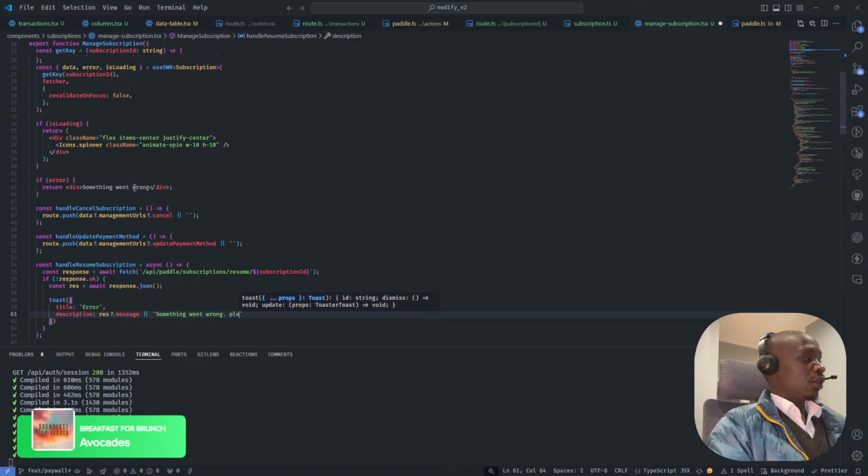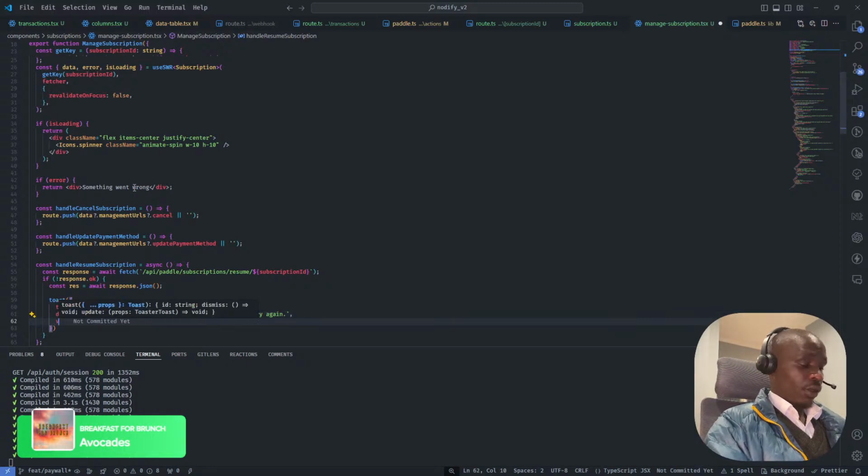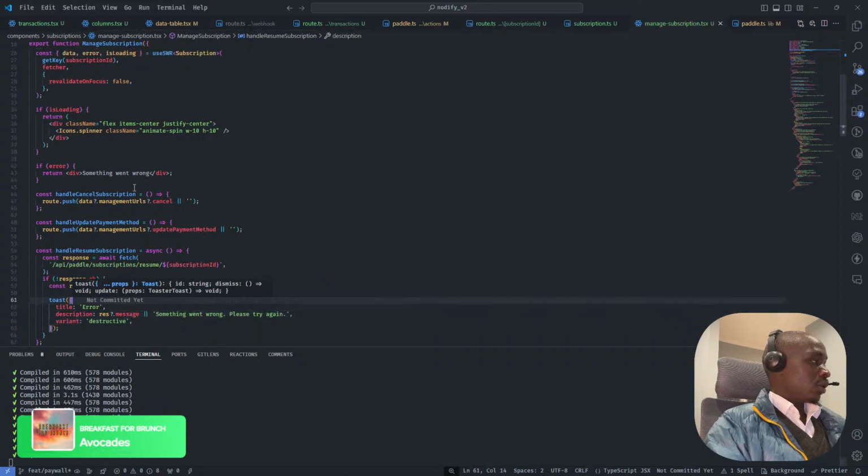Please try again. I actually need to find a better way to handle error on my component. I don't think this is actually a better way. Then variant should be destructive. Alright, this looks good.